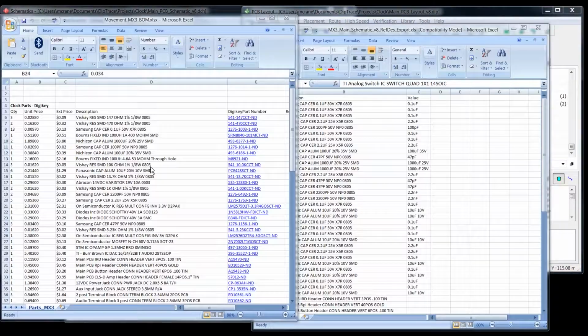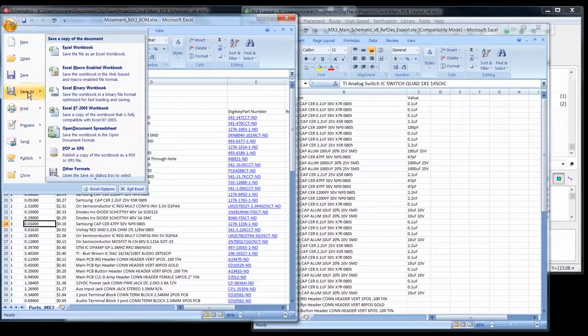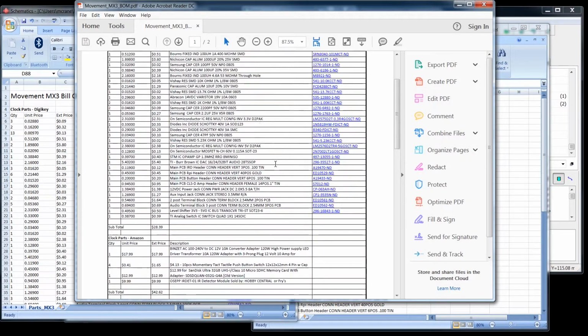All right, next on the list, I'm going to save off this bill of materials and the ref des export. Okay, I had to change some of the formatting in the Excel spreadsheet in the print preview to get it to print. And I went ahead and added a name and date to it.